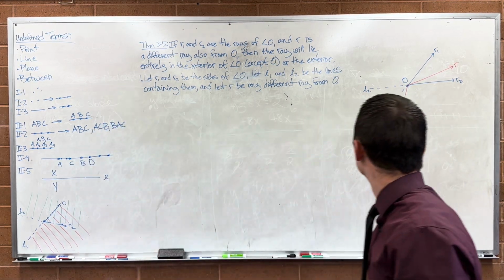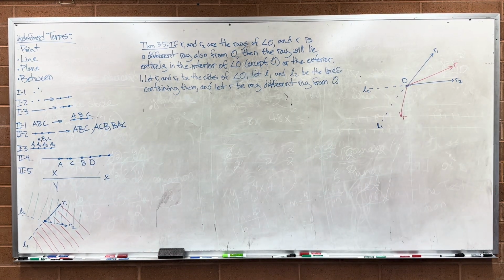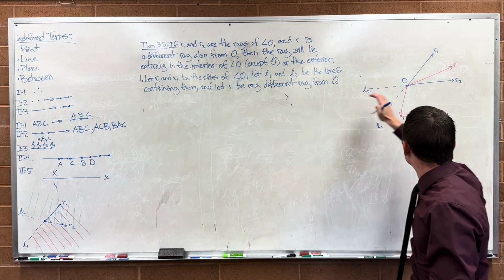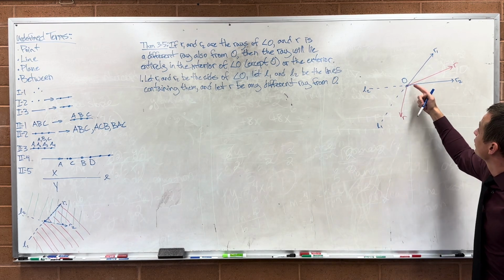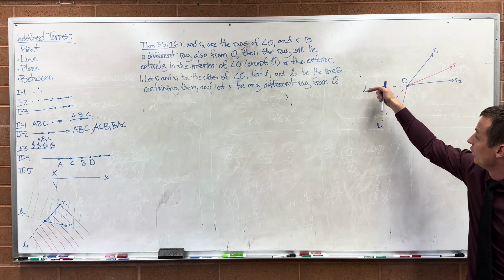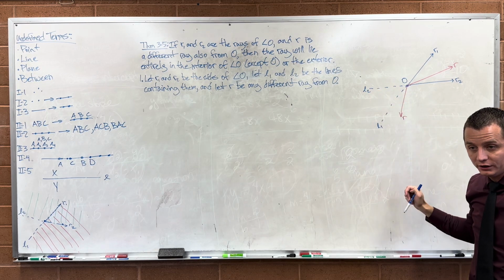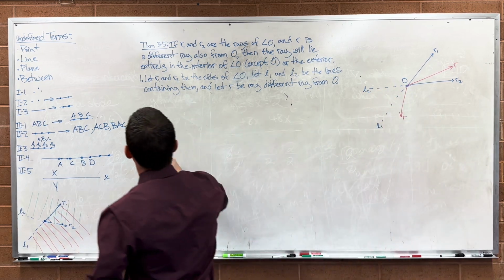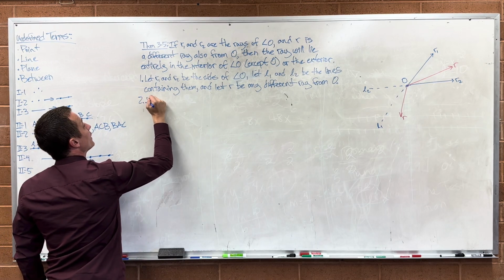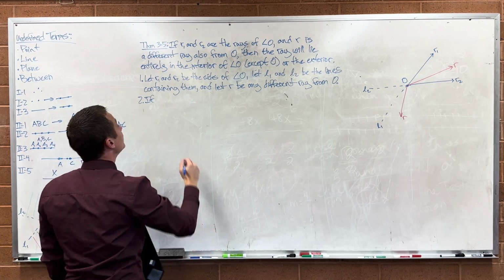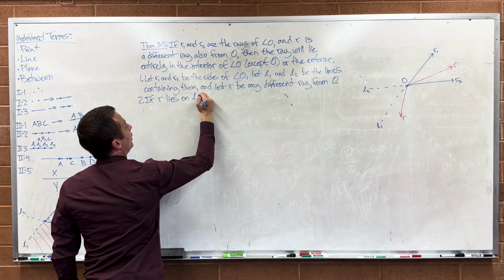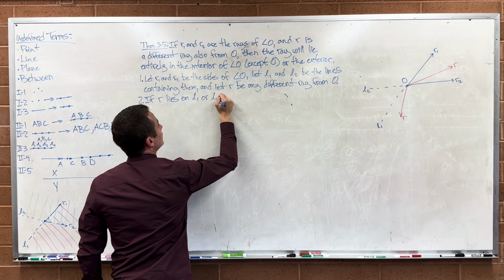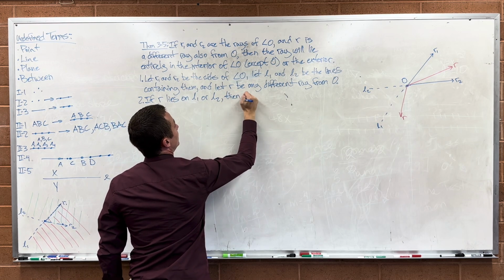If the ray R was right on top of R1, it wouldn't be considered its own ray, right? Yeah, then it wouldn't be a different ray. So we're assuming R is not exactly one of those. Okay, so now notice how R can still land exactly on line 1 or line 2 going the other way. Right. So, 2. If R lies on L1 or L2, then it's in the exterior.